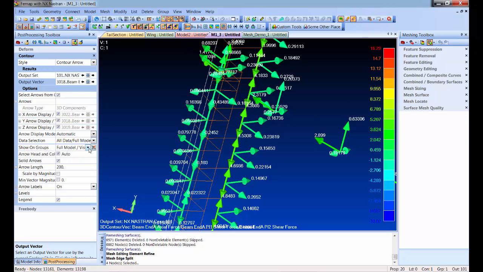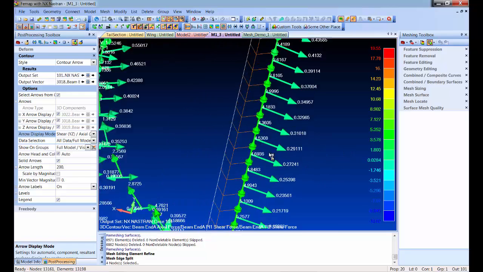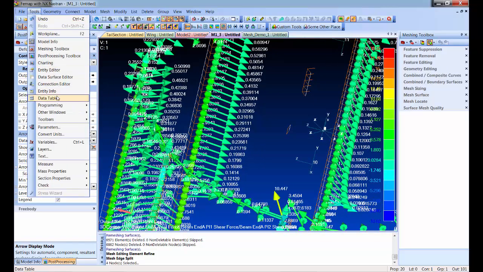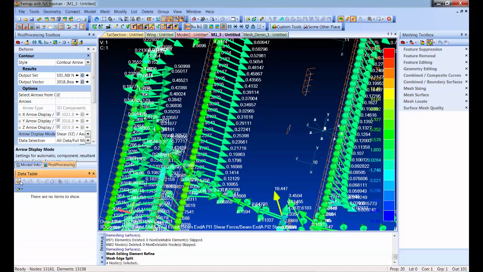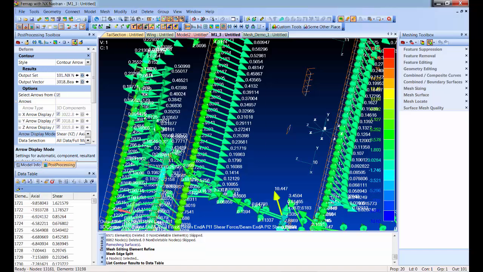Another nice thing you can do in here, I know that shear is YZ. I can combine those at the same time into their total shear without having to do any output calculations. And just like everything else in Femap, I'm going to turn on my data table and say list output contoured results to the data table, and now I can sort.